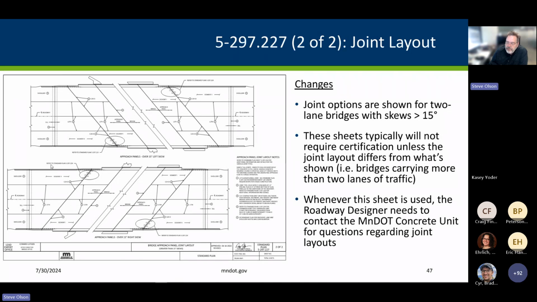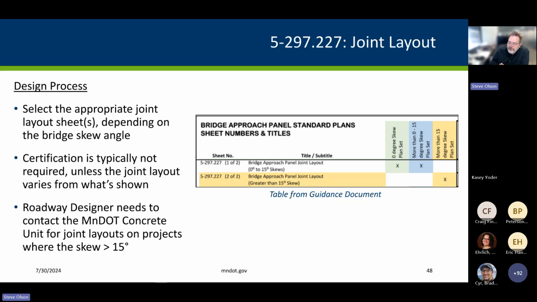That's part of the reason for that conversation with the concrete unit. But again, unless it gets tailored or updated, there is no need to certify this sheet. So the design process is simply select the appropriate sheet, and if you've got a high degree skew, have a conversation with the concrete unit.